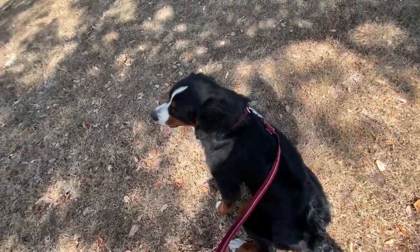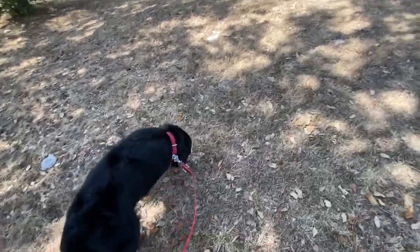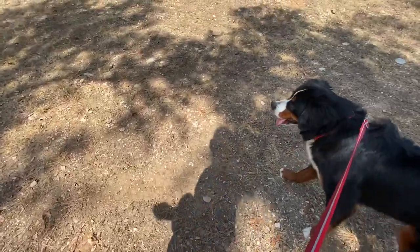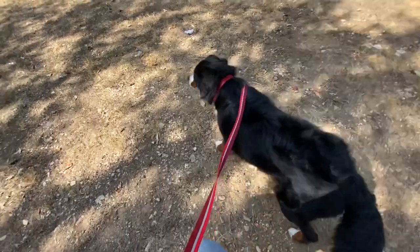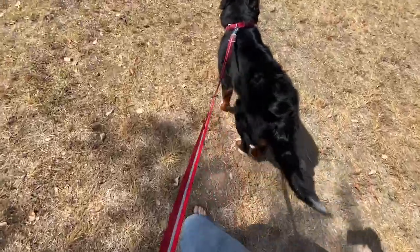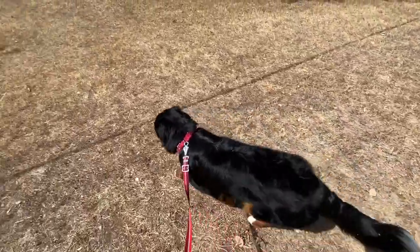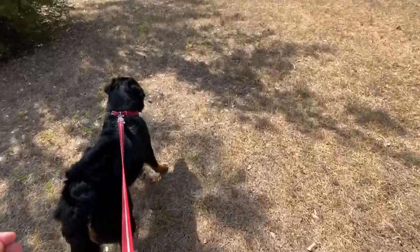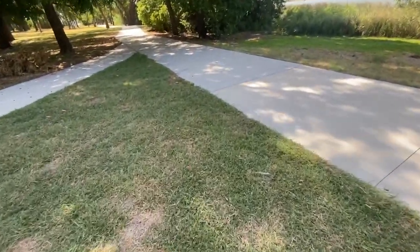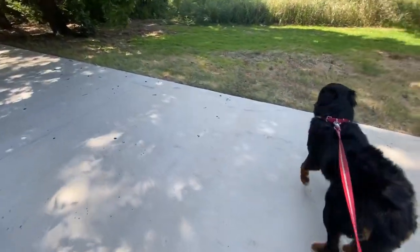Oh, potty, good girl. Maybe we'll go get behind that person that was walking, and not like right behind, but get behind them and do some more practice that way. And I got some cheese ready, so high reward. All the way down there, so I don't know if we'll get close enough, but we can try.